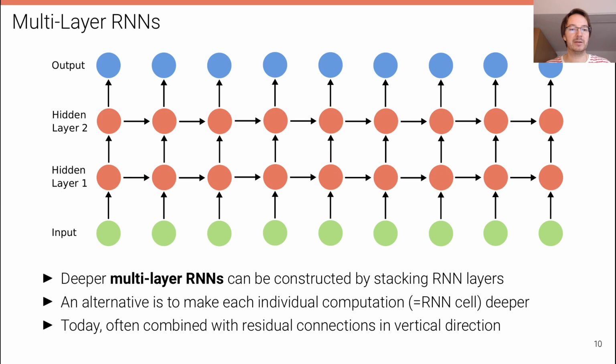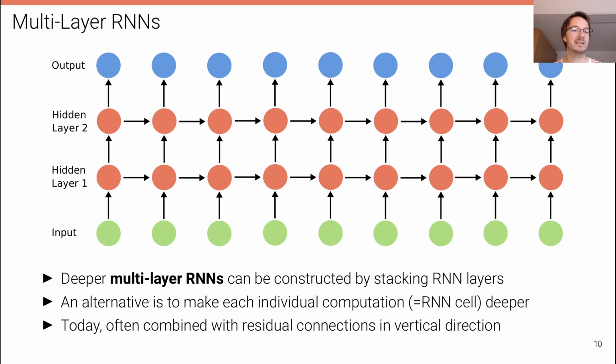And finally, we can also make these vanilla single layer RNNs deeper, of course. And this is what people do in practice. Typically, people don't go as deep as we have seen in the case of convolutional networks where we had hundreds of layers, but a couple of layers with nonlinearities typically help. And so one way of making models deeper is simply to stack another hidden layer on top of the previous hidden layer, where we have again now RNN cells that consider the previous hidden state, but at the same time also at the current time step, the hidden state from the previous layer.